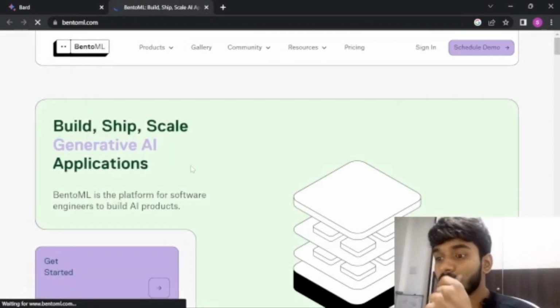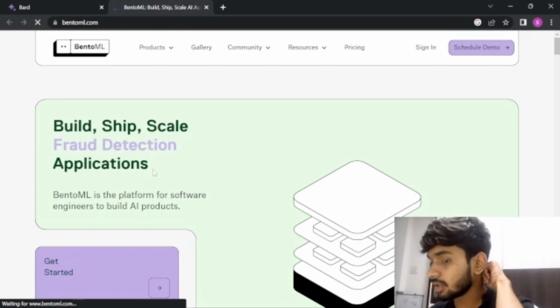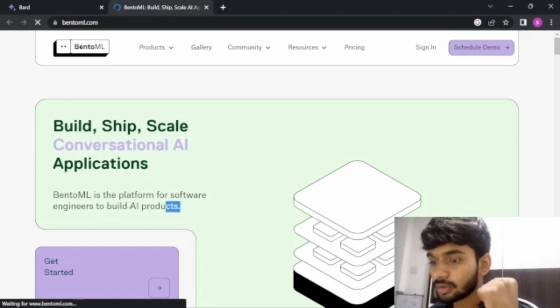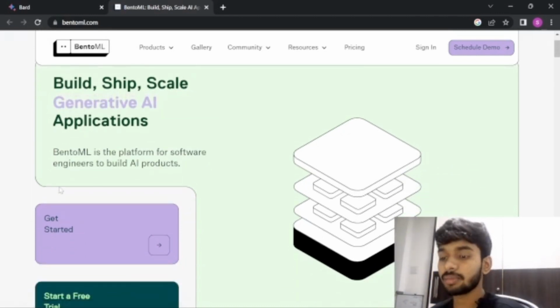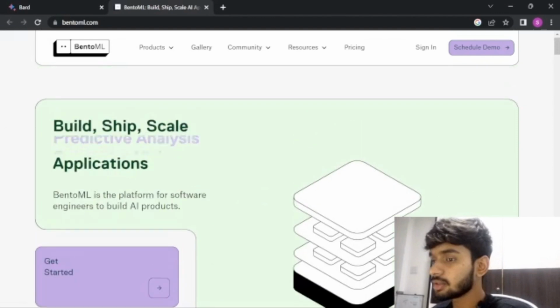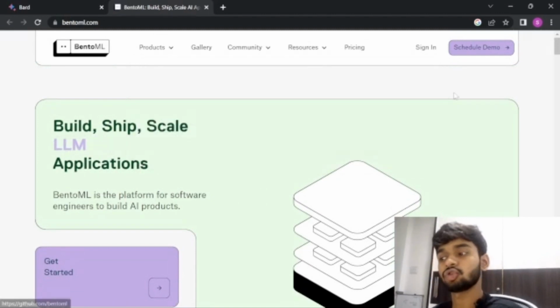Okay. Build, ship, and scale NLP models. Yep, I guess it's a platform for software engineers to build AI products. Okay, this is nice. So these guys have a pricing, okay, which is cool.